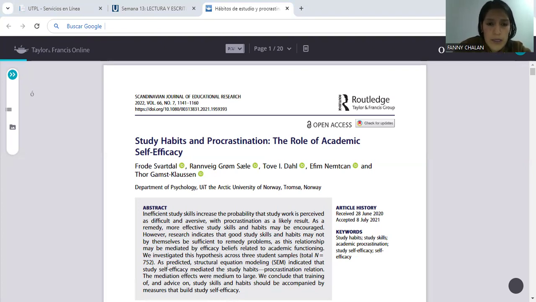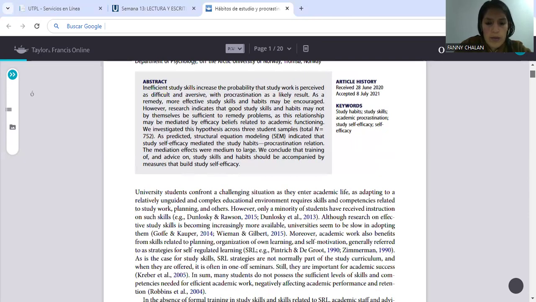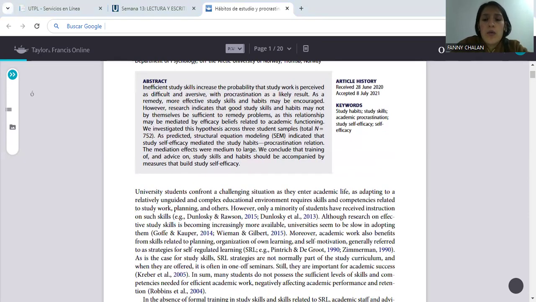In the third part, we have the abstract, which is a brief but complete summary of the article in a few very specific lines that inform the reader about the purpose of the study, the methodology used, the main results, and the general conclusion. It is like a mini article that allows readers to quickly understand the essence of the entire study.